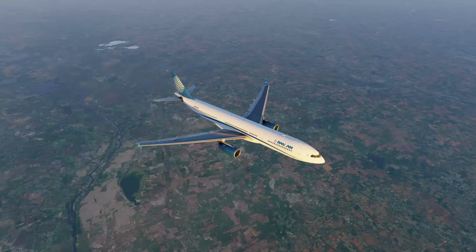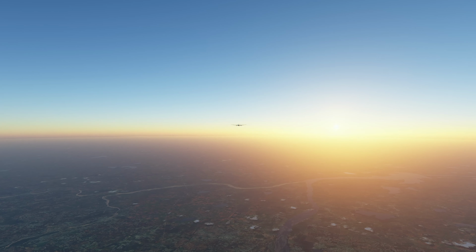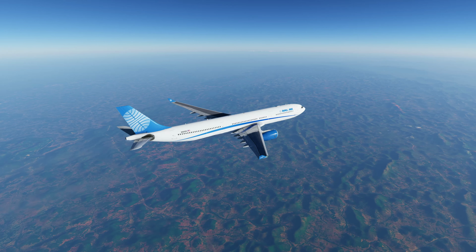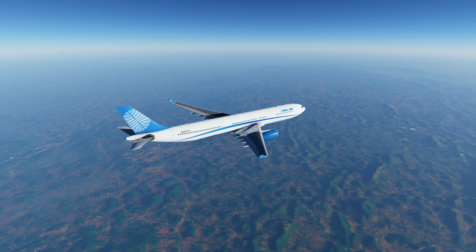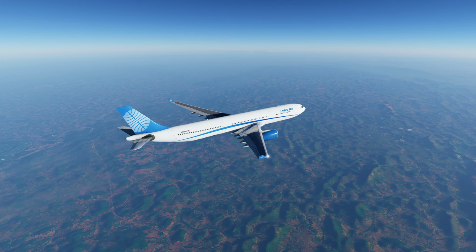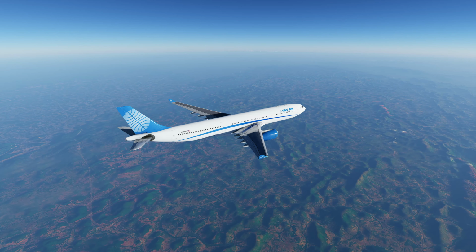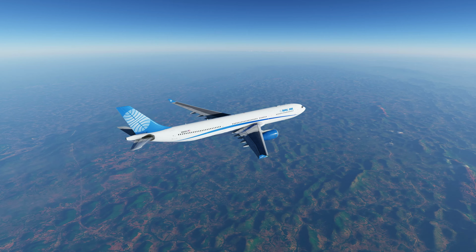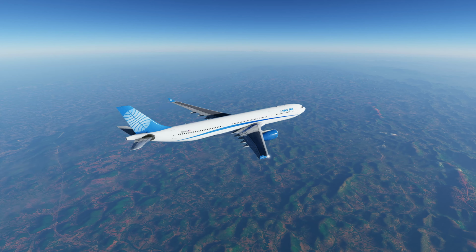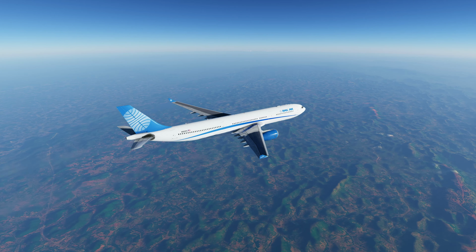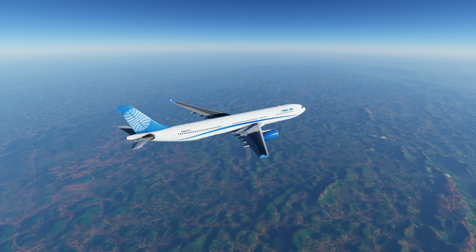Let's go to Kolkata. Oh, the atmospherics are so good. And welcome back, everyone. A little mid-flight update for you. We're now crossing over the divide for the Chennai FIR, Flight Information Region, and entering into the Kolkata. We'd be now transferring to Kolkata control or radar or director kind of thing. We're about 40 minutes into the flight.